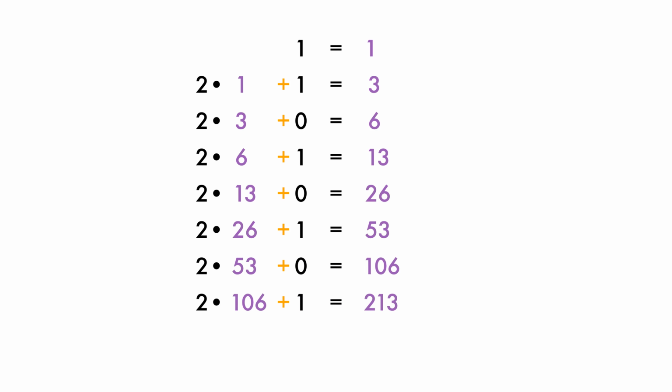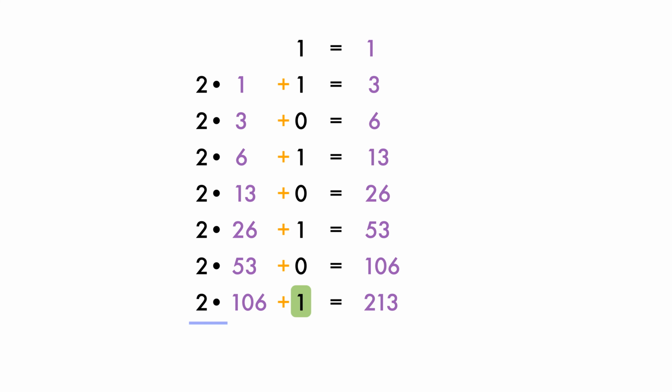To better illustrate why this works, we can look at our first digit and see that as it goes through the lines, it will be multiplied by 2 7 times. And we remember our first digit had the exponent 7, so 2 to the power of 7. And then our second digit, which had the exponent 6, will get multiplied by 2 6 times. And then this continues until our last digit, which will not be multiplied with any 2's. So 2 to the power of 0, or simply 1.